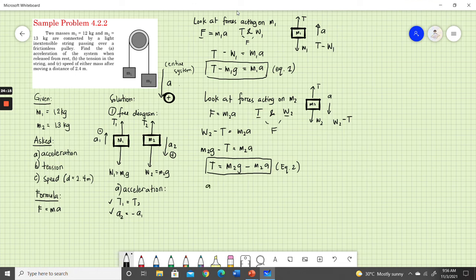Okay, to solve for acceleration, ngayon, how can we solve for acceleration? To solve for acceleration, what we have to do is to equate both sides. Since T1 is equals to T2, remember? So this is basically T1 and T2. We can equate both sides. So equation natin dito is basically T is equals to m1a plus m1g, and you have T is equals to m2g minus m2a.